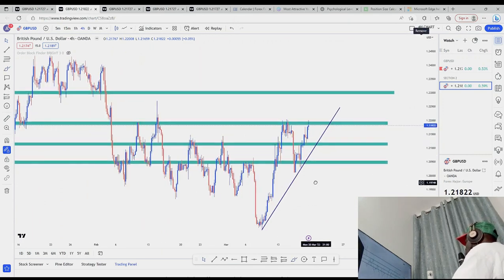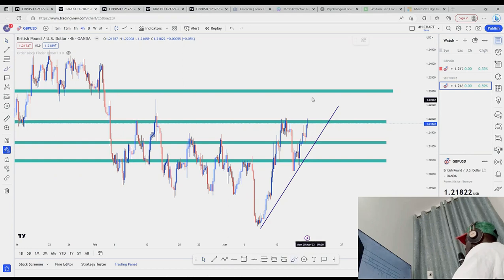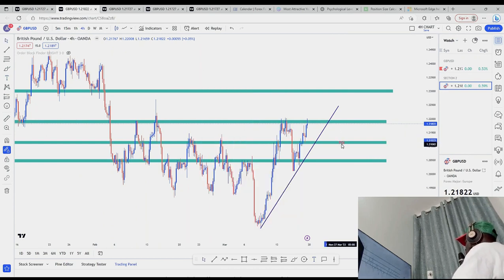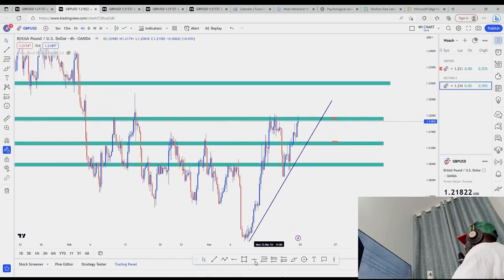Looking at the price formation on the 4 hours time frame, we can see the market is testing the current resistance around this zone. There are two things we are expecting. We have 2 points of interest. The first point of interest is around this zone. Our second point of interest is around this zone as well, whereby we are expecting the market to give us a pullback back into this major support level. Then we wait for our price action, our entry signal on the 1 hour or 5 minute time frame.